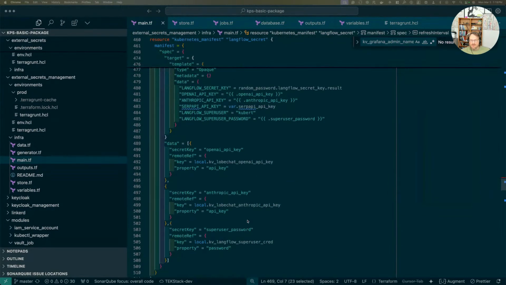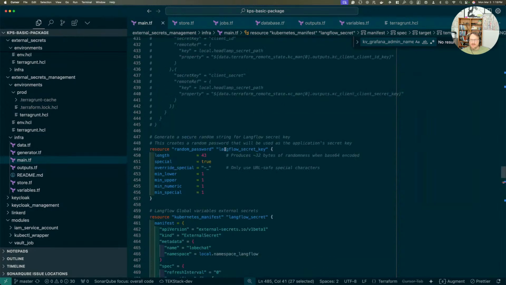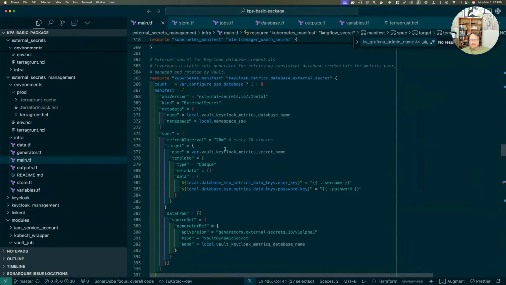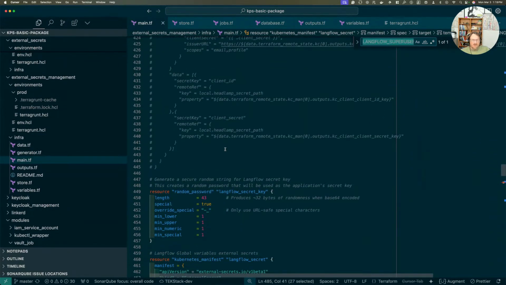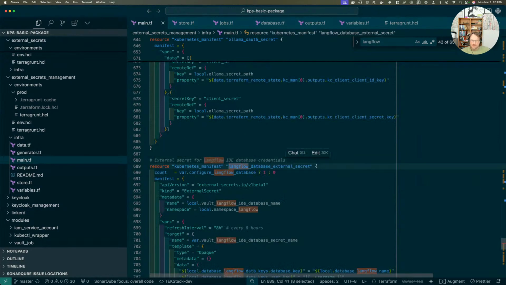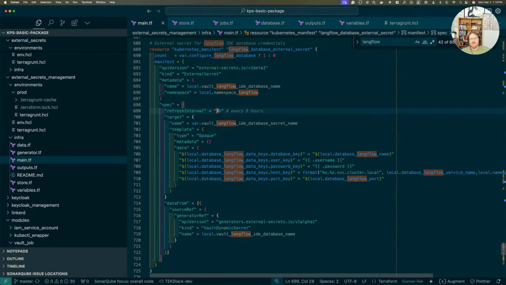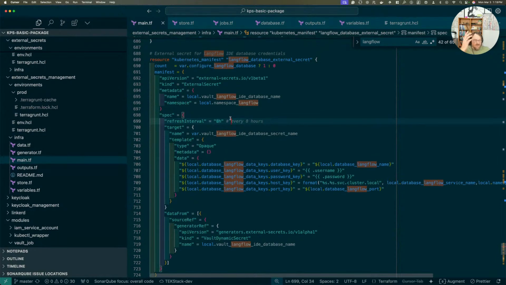Where's the database password here? Yes, here, password. That's for the super user. Where's the password one? Oh, here's the password. So it's every 8 hours. Okay, yeah, I knew. The other one, 0 is fine.